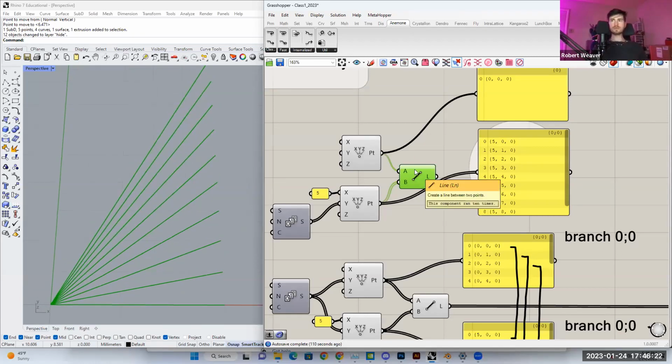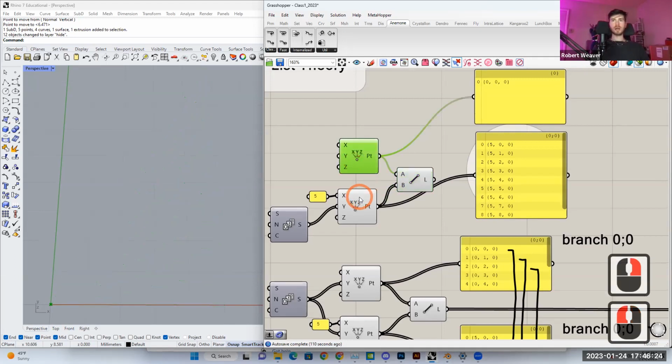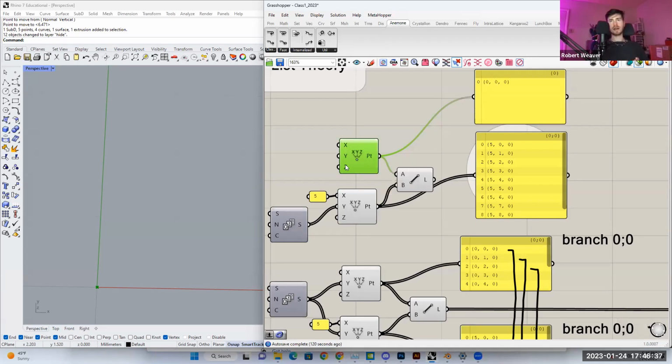So with this one right now, what we have is a construct point. So what this does is it adds a point to the scene. You can see this point exists at 0, 0, 0 because there's a 0 in X, Y, and Z. As this component comes, it's always 0. It'll be at the origin right there.